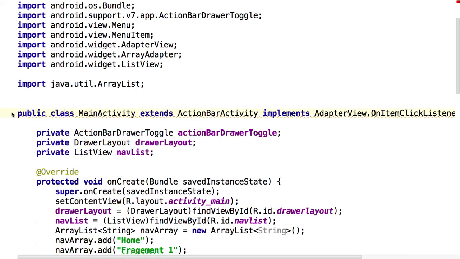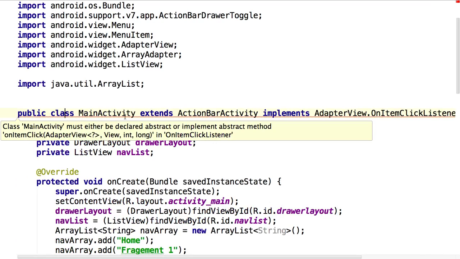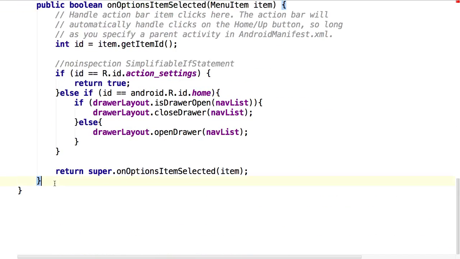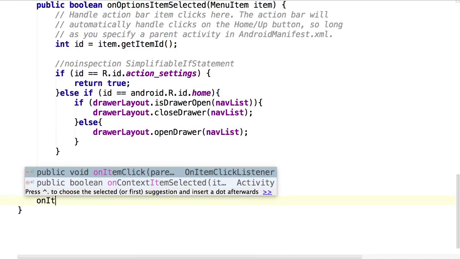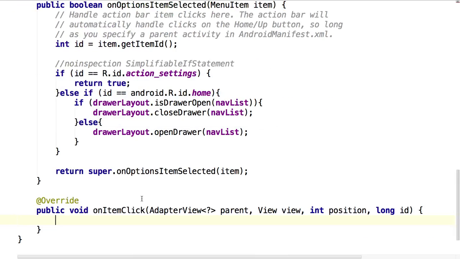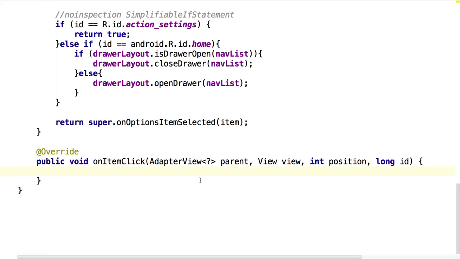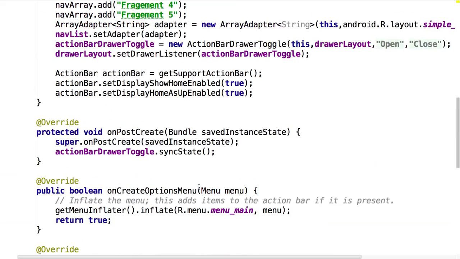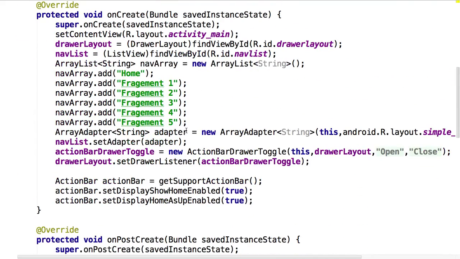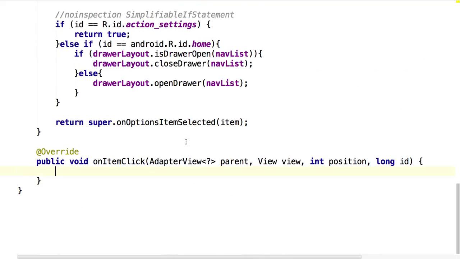This suggestion sometimes doesn't come. Okay, it is telling on item click method should be implemented. Let me implement manually. I think we have almost 6 items, so there's going to be a position starting from 0 to 5 expected.